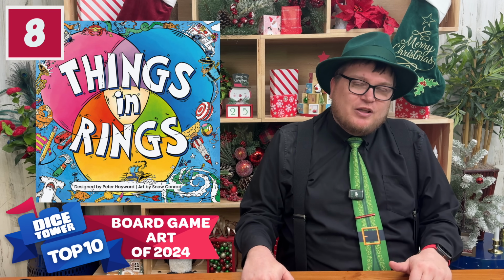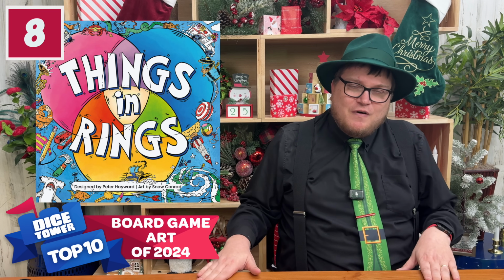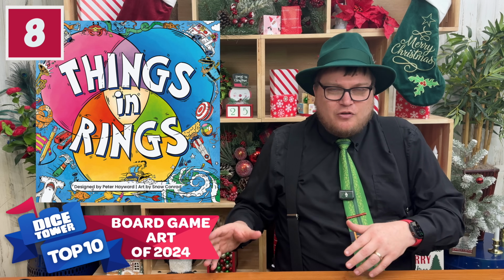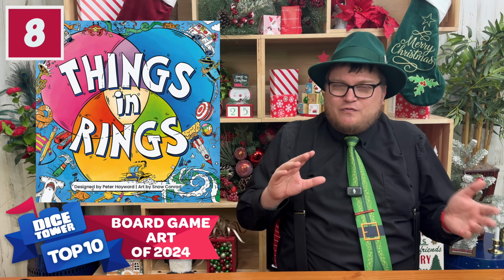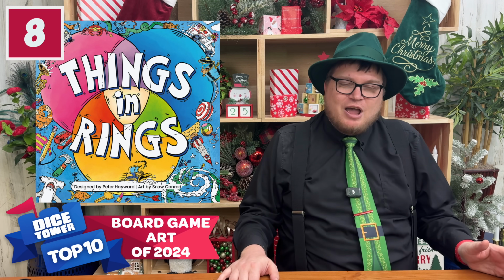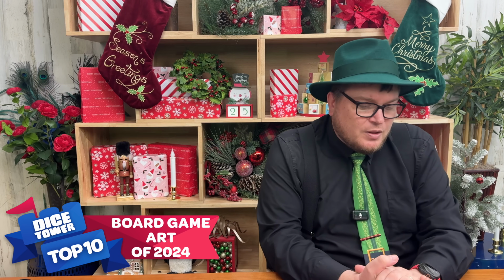And the game is called Things and Rings. They're definitely going for a Dr. Seuss vibe. But the art helps with that. Here's some cards that look beautiful. The game itself is trying to figure out what these rules are and get rid of them. But it doesn't hurt that they all have this nice artwork on them.